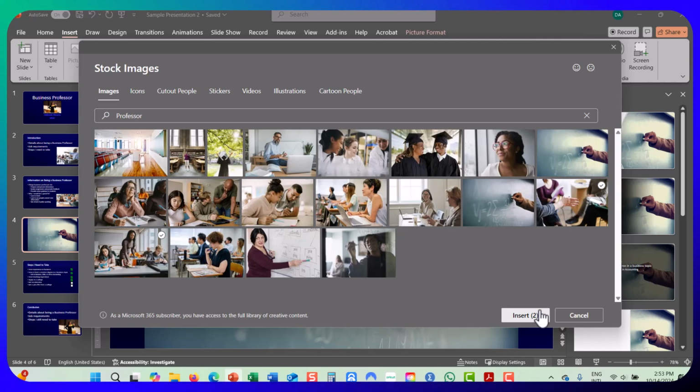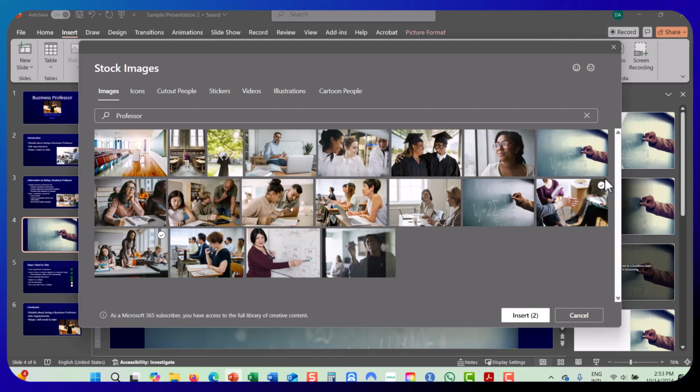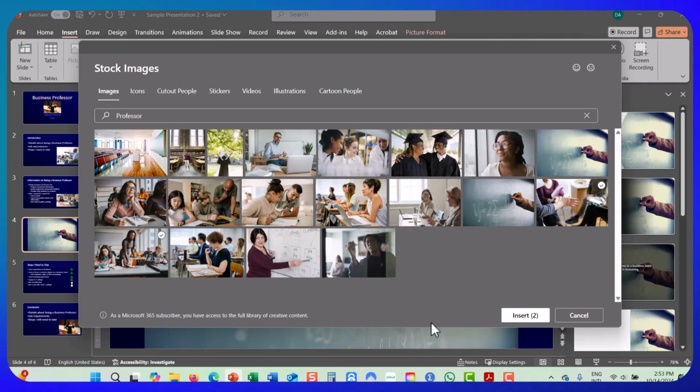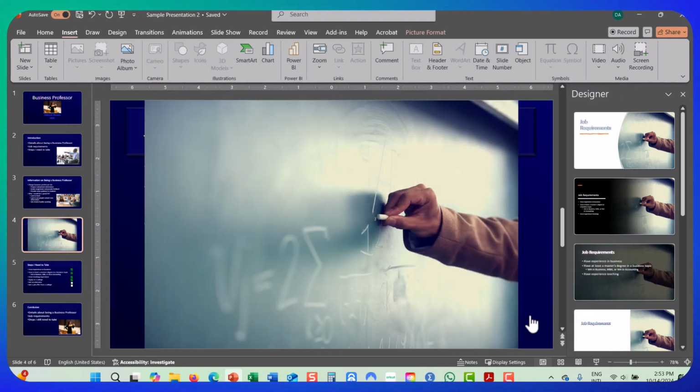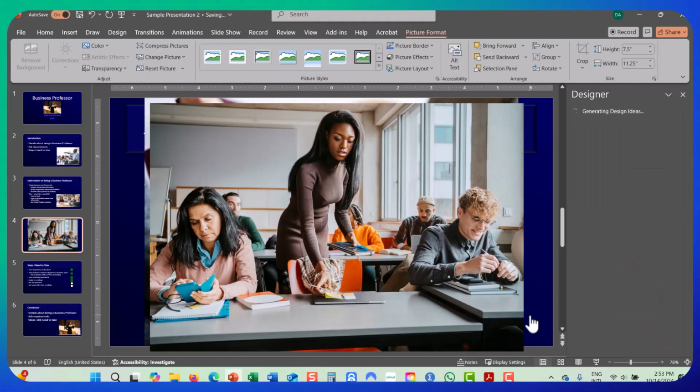I don't have to open this window 3 separate times and add each of the images separately. I could do all 3 at once. So I already have one on there, so I'm only going to choose 2. But I have the check mark, and Insert 2. And when I now click that button, I wait, it's downloading, and they both come in.